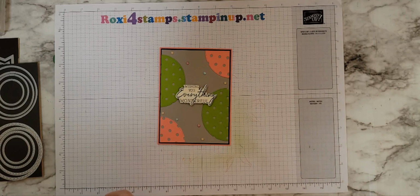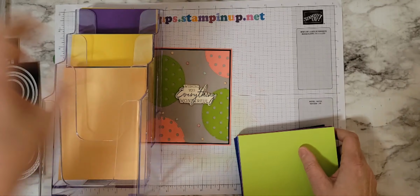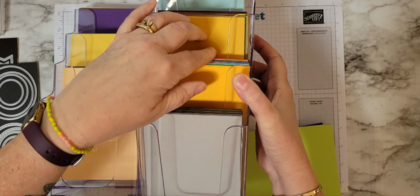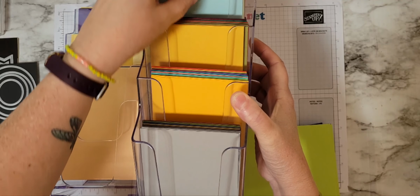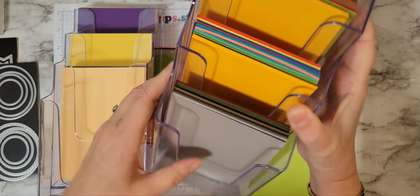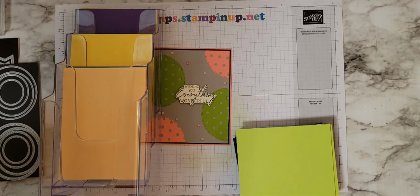Okay, so let me go over here to my little pile. I have my little acrylic shelf, and I have 2 of them. So let me show you. These are all the 5 1/4 by 4s in the basic card color families. So this is the Subtles, this is the Regals, Brights, and the Neutrals. I have those sitting just right here so I can grab them at any point.